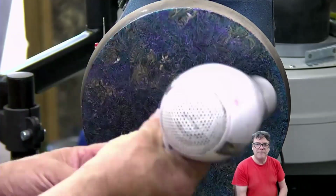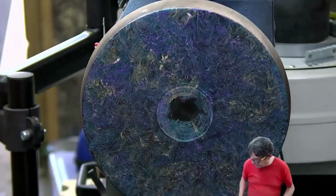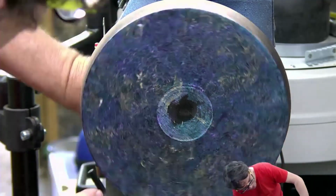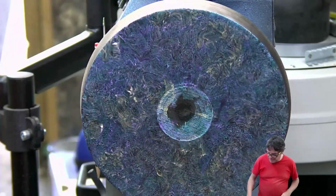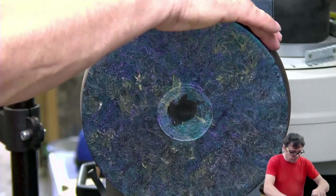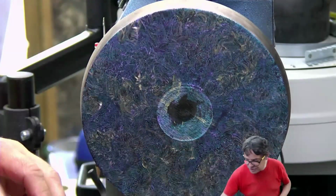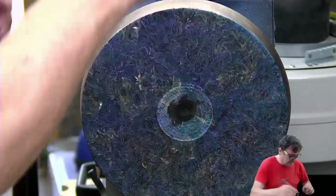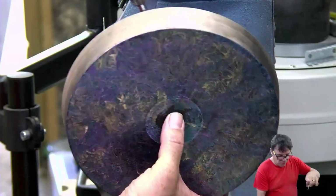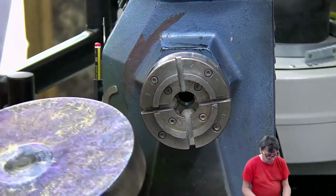So you need a fair amount of paint on the surface to be able to manipulate it and move it around. I'm going to put that to one side and let it dry. I've got 7 or 8 blanks so that we can have a look at some different features. That's the wrong chuck key. There we go. That's better. And then I'll bring this one back for another view when it's had a bit of time to dry off.